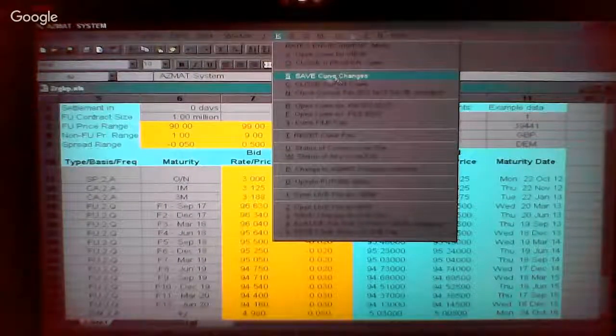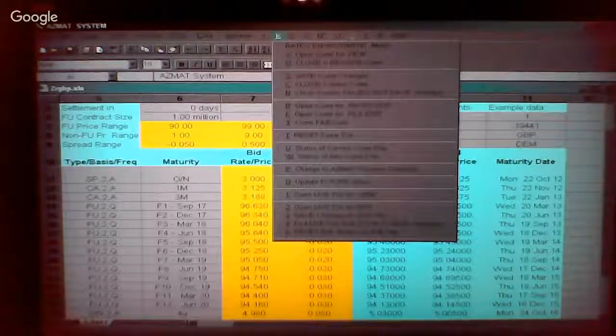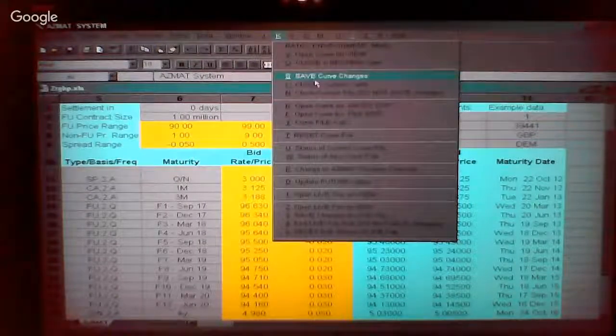Save the curve changes. And I'm not going to cancel this command because I wanted to change all these dates, as you can see. Instead of 2012, 2013, and so on, it should change to 2017 and so on. So I'm going to use the Save Curve Changes command.